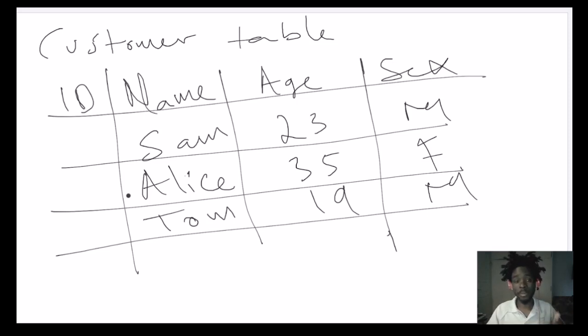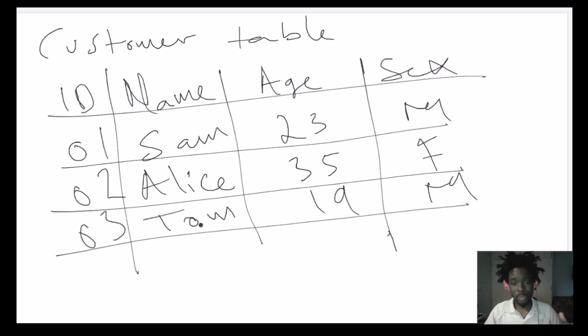I'm going to explain what that means. So for our ID, I could have 01, 02, and 03. The ID is what's consistent, because the name is not consistent. There could be two people with the name Alice, Sam, or Tom. There could be multiple people with the same age, as well as definitely the same sex. But the ID is always going to be consistent.